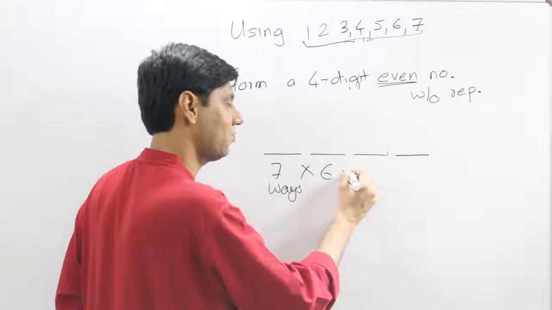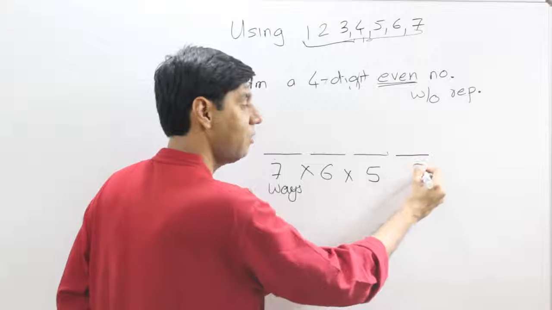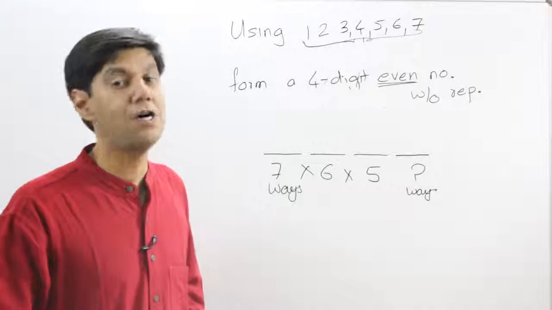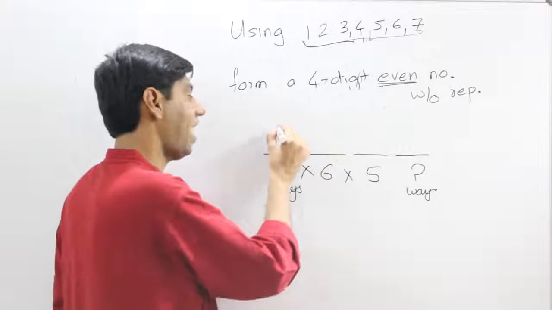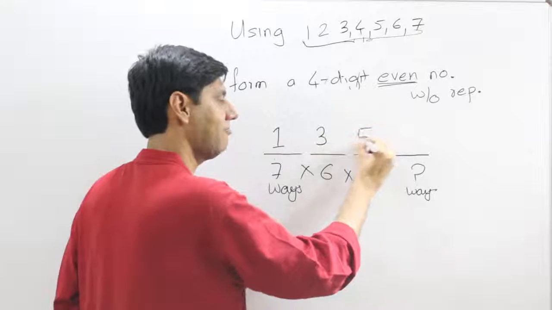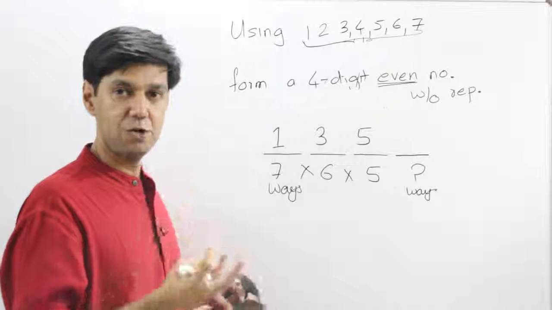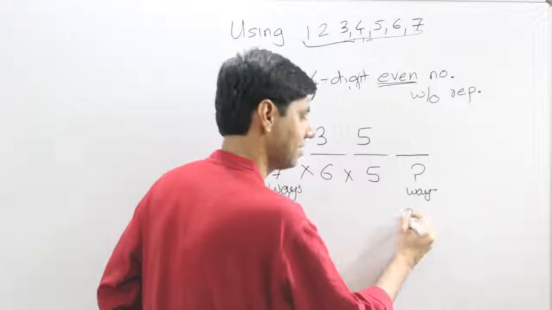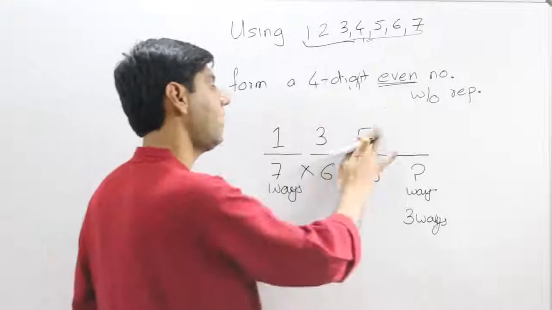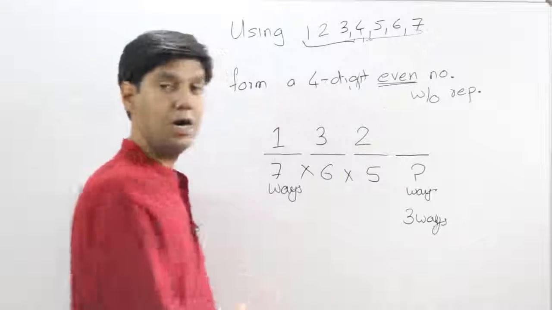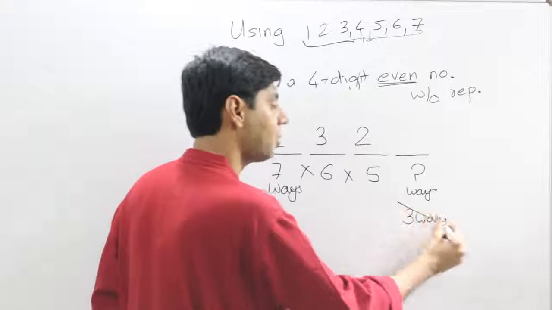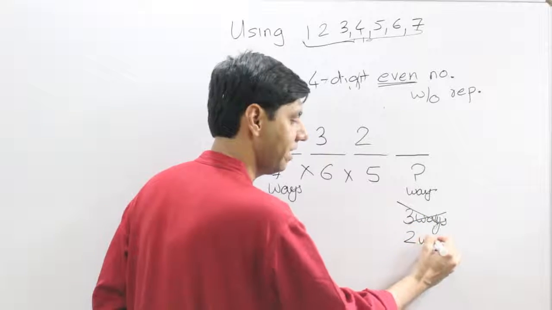Having filled this in with 6 ways and having filled this in with 6 ways, now in how many ways could I fill in the units position? Is it 3 any longer? No. For example, if I had filled in the digit 1 here, which I have considered a possibility, a 3 over here and a 5 over here, I am still left with a 2, 4 and a 6. So this would be 3 ways. But is this always the case? No, it is quite possible that I might have filled in an even digit in these 3 places as well. So now I would not have 3 ways. Now I would only be having 2 ways.